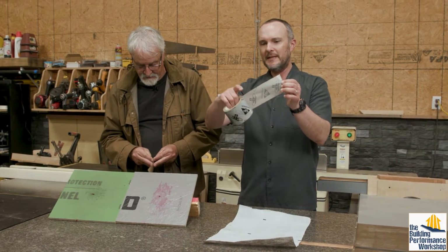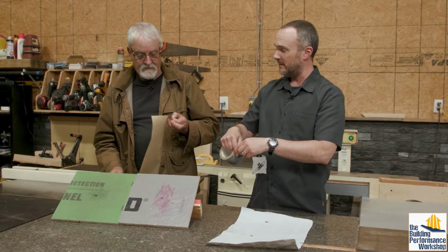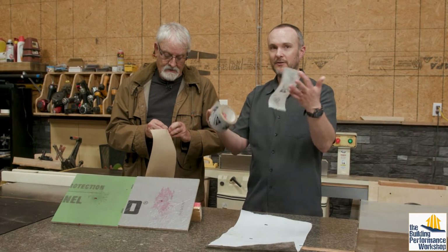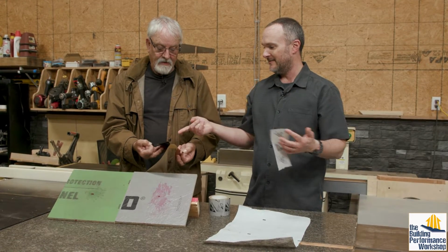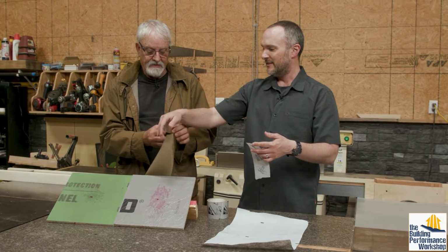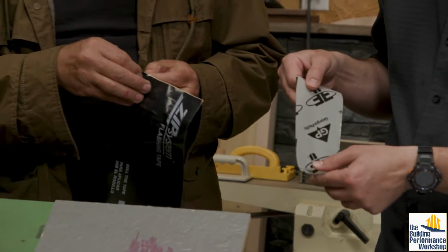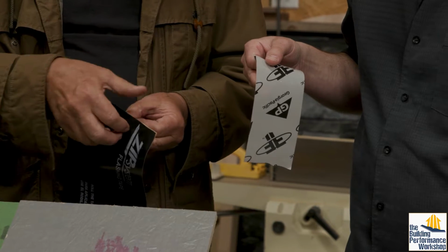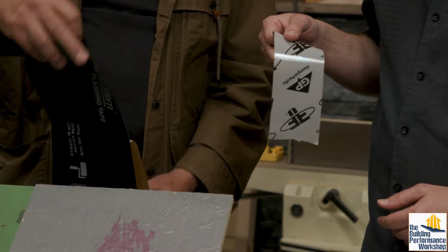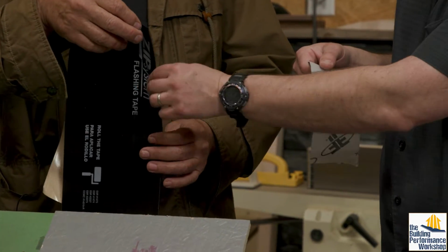So shipping tape, and the idea here, the fact that this was 4 walls, and I'm interested to hear about the roof thing, but you could just tear this with your hands. You're not tearing that with your hands? No, I'm just taking the release liner off. Yeah, this will not tear by hand. Yeah, this is the zip flashing tape. Their seam tape doesn't have the release liner on it. The flashing tape does. But they're very similar in thickness and of course the chemistry's the same.